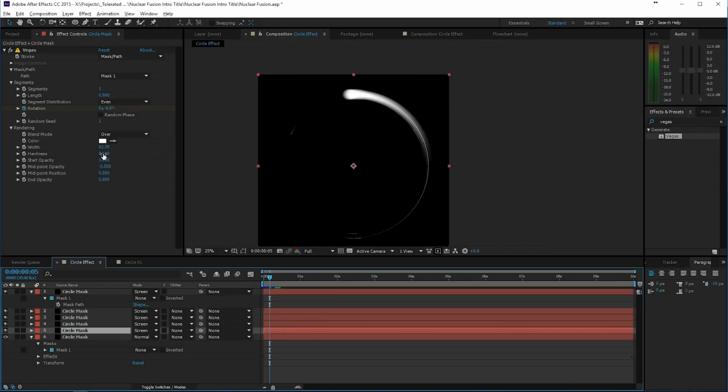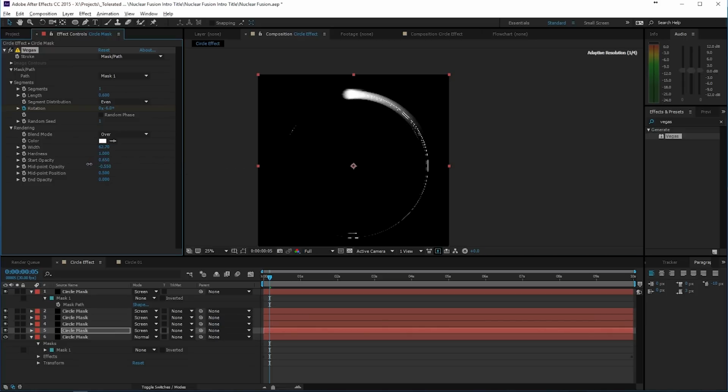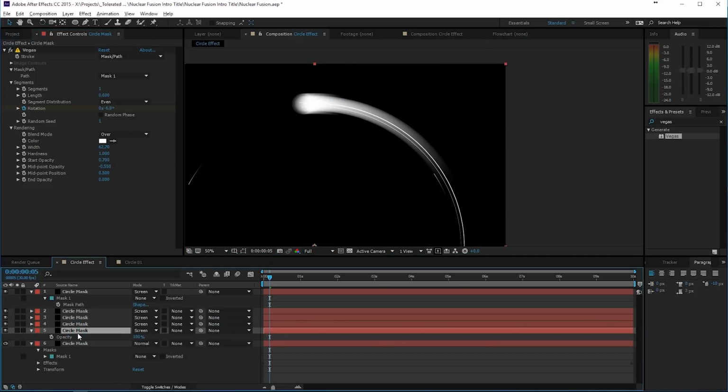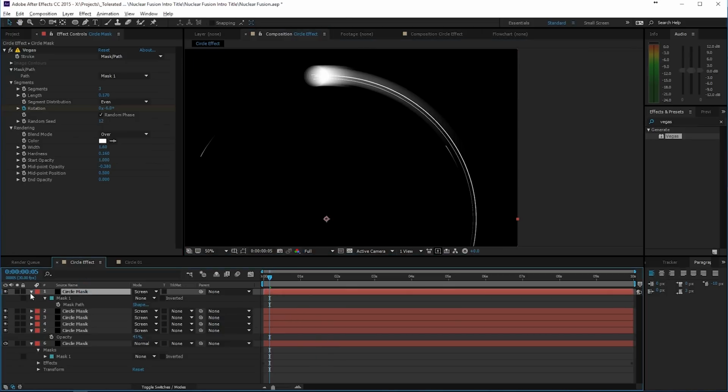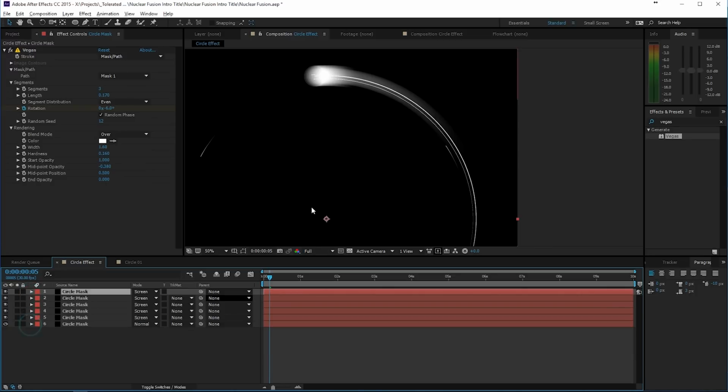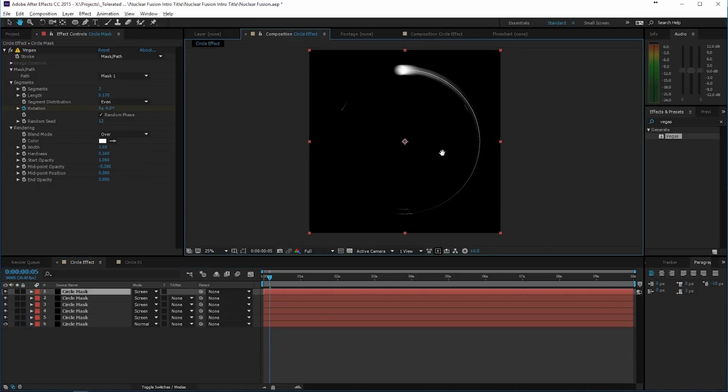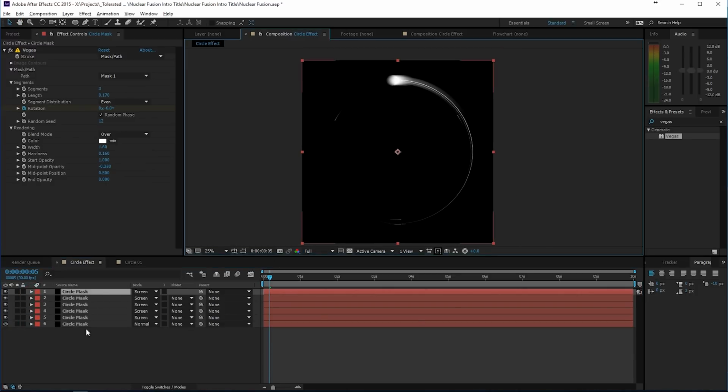For the second effect, I'm going to make the hardness even more, and the actual overall opacity, I'm going to make it a little bit less intense here. So you can also play with the actual opacity of every solid and see how that works to give it a little bit more of a ghost effect here. And apart from that, it just really depends on yourself. Just keep on stacking them to give it extra detail, and just do the same workflow as we have done for these layers here. So once you are satisfied with whatever you created, we can continue with the tutorial.